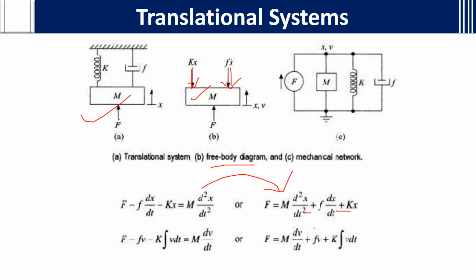And in terms of velocity also we can write: f minus dx by dt is what? Velocity. Differentiation of displacement is velocity. Minus k into, the way I explained previously, integral v dt, is nothing but x. m into dv by dt, as dx by dt is what? Velocity. So one differentiation needs to be removed. So d by dt of velocity, we can write in terms of velocity, or these minus terms can be shifted to the right hand side. So you will get this equation. So we can write both in terms of displacement and in terms of velocity.